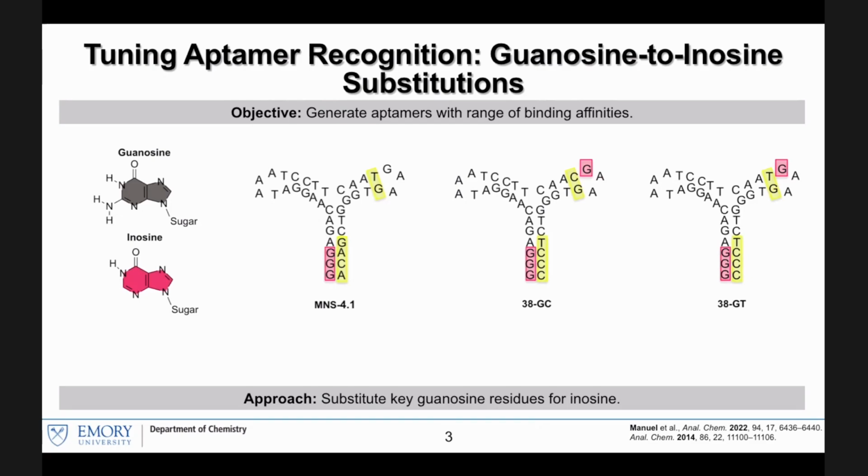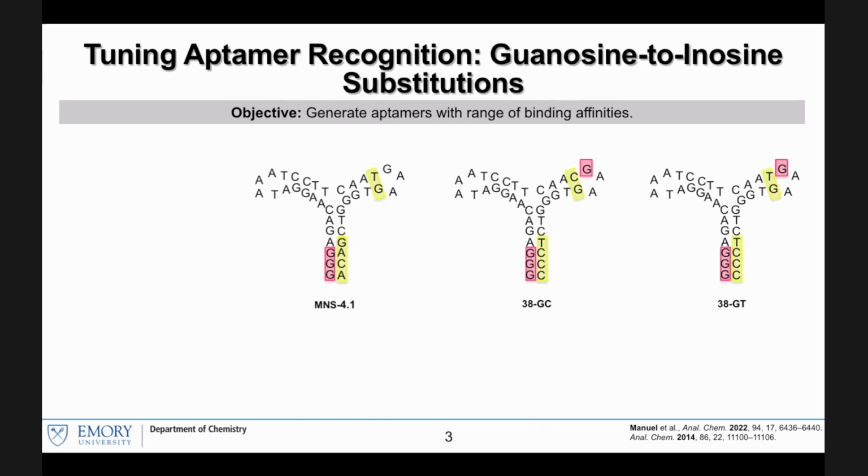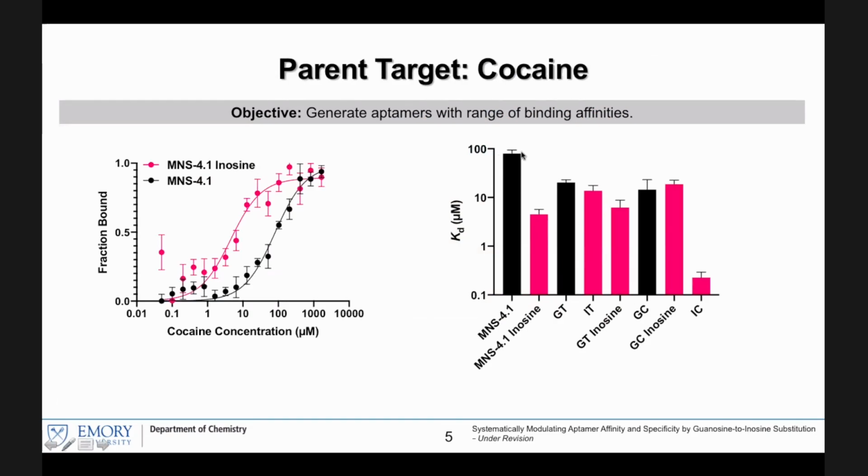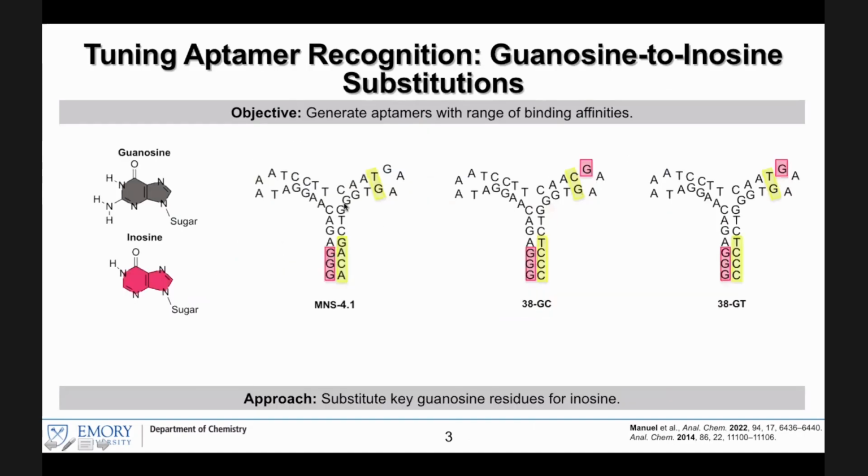In our case, we want an aptamer that has a similar KD to the enzyme's KM. And when we realized that at the time, in the conditions that we had, the aptamers were too good, so when we realized all of these were better than our enzyme KM, we considered looking at the binding pocket to go ahead and get a worse aptamer. We looked at G's like here as a way to get an aptamer that had a worse KD so that we could be closer to our enzyme KM. Okay. So it would really just depend on your application.